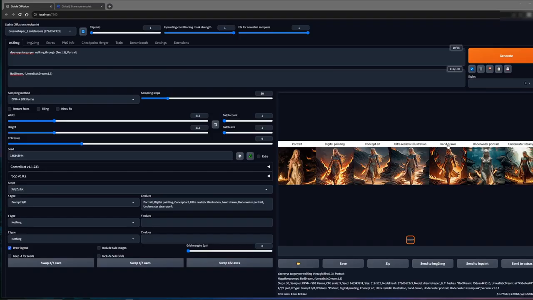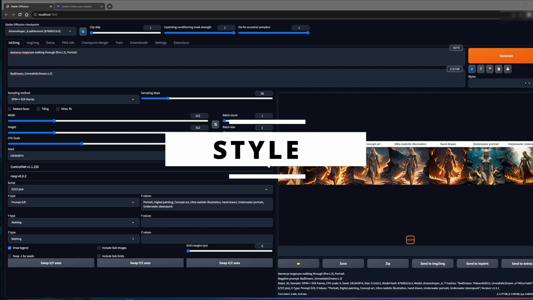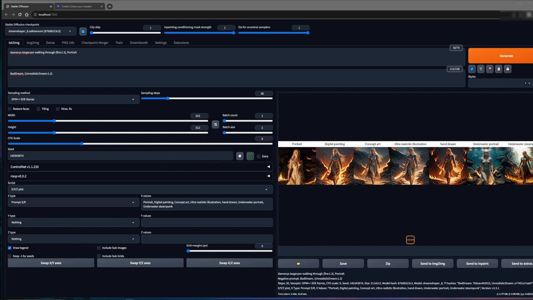Along with the medium, you may want to take a look at style. Now, this isn't a hard boundary. A lot of things that might be considered a medium could be a style and vice versa. So really, you can kind of clump these two together. But with style, we're going to take a look at things like hyperrealism, art, the modern impressionist type styles, textures, details, fantasies, that type of thing.